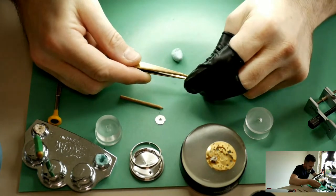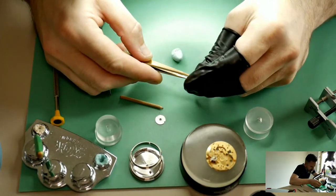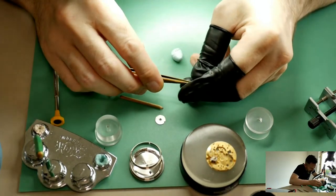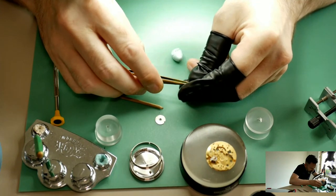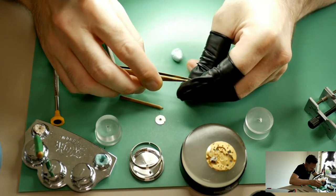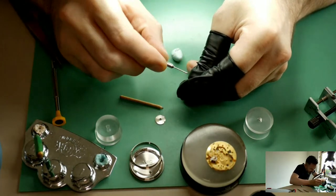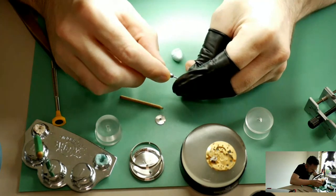So you just want to take that out. You need to be careful with this because it's under masses of tension. So I just take out the arbor carefully. Sometimes it will come with a pair of tweezers, sometimes it won't. So you don't want to force it if it doesn't want to pop. So then you can just gently lift it out with a screwdriver.